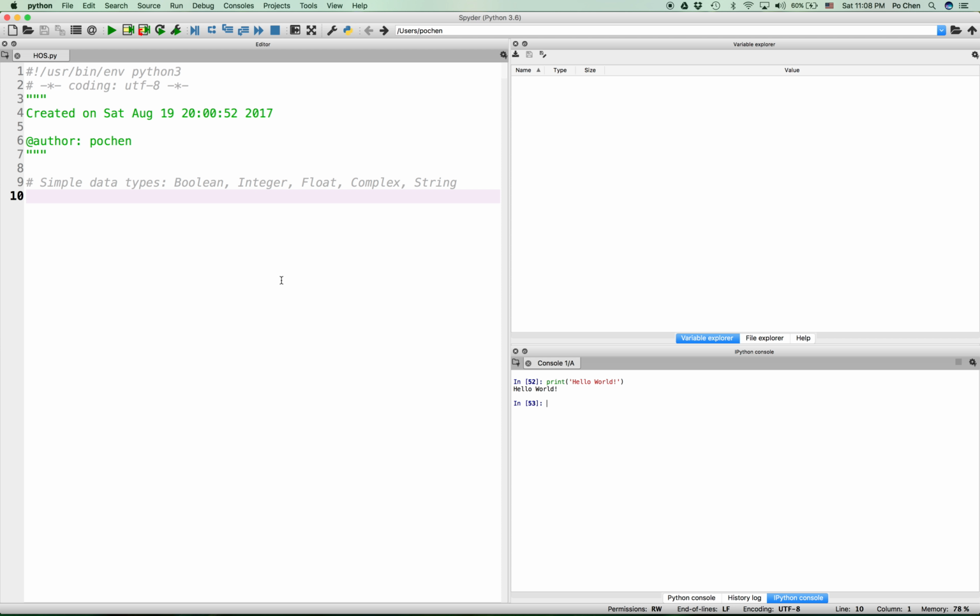The editor allows you to write Python source code and save it into text files. And we will primarily be working inside of this editor window. And once we have finished writing some codes, you have a button. This button is the run button. It allows you to run the source code that's inside of this text file that you are writing. And it's got a shortcut. The keyboard shortcut is F5.